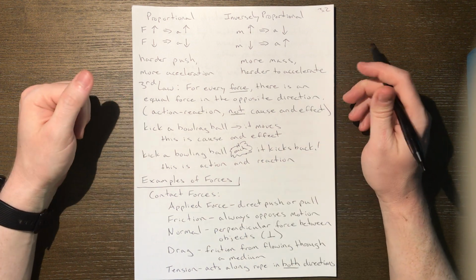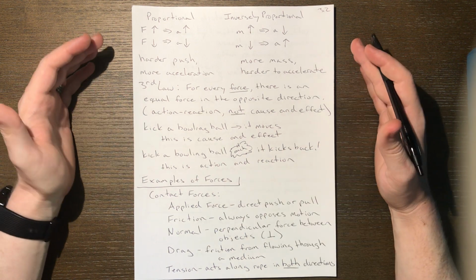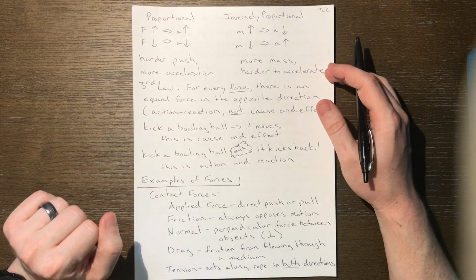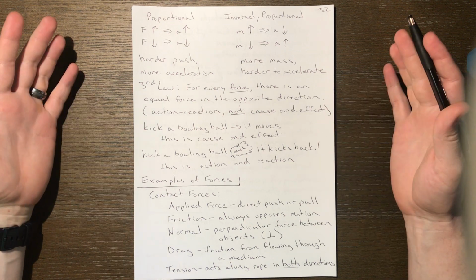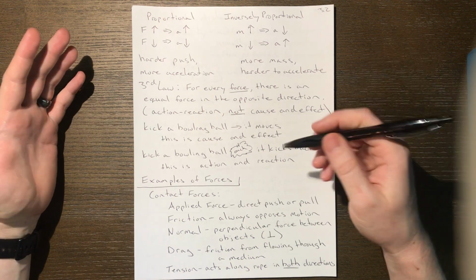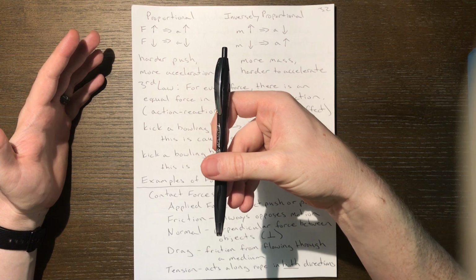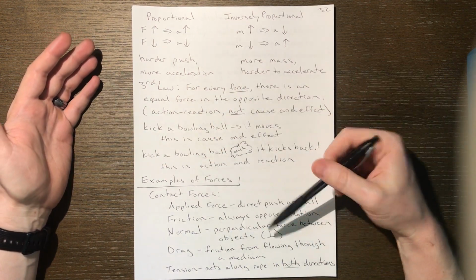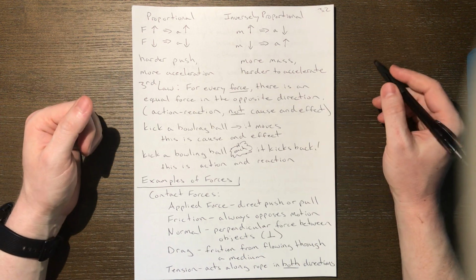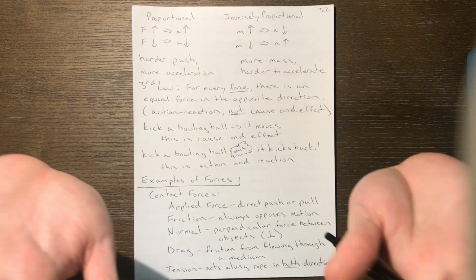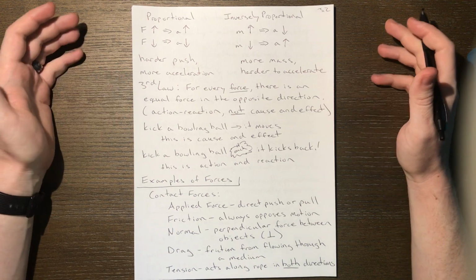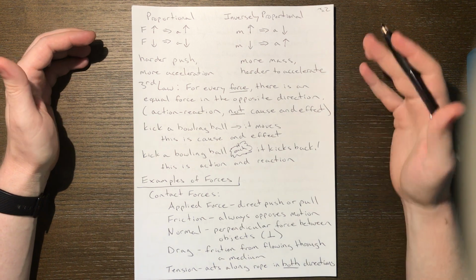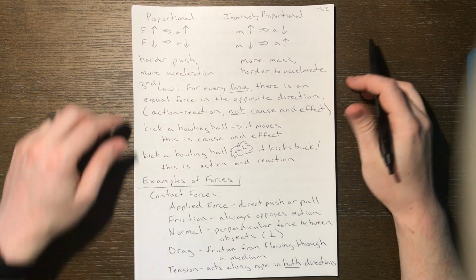But it doesn't always have to be on the ground. I could push against the wall. And if I'm pushing against the wall, the wall is pushing me. That's Newton's third law in action. But that force from the wall is going to be at a right angle to the wall. We would call that a normal force. Normal to the wall, perpendicular to the wall. You could even push on the ceiling. And if the ceiling was pushing back at you, the force would be normal to the ceiling, perpendicular to the ceiling. That is what a normal force is.